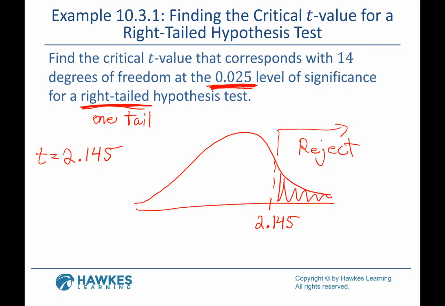All right, so we can do this. Let's do a hypothesis test. The only new thing here is that we have a slightly different formula for the test statistic. So we're going to get a T instead of a Z when we do our calculation. And when we get down to the part where we're deciding whether to reject or fail to reject the null hypothesis, we'll have to look up a critical T value and then figure out if we reject or fail to reject based on that. It's the only thing new in this section.